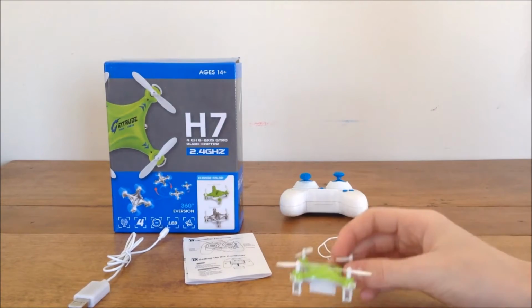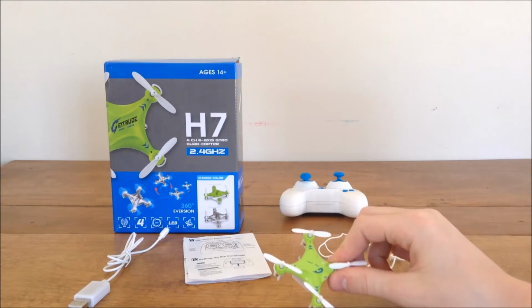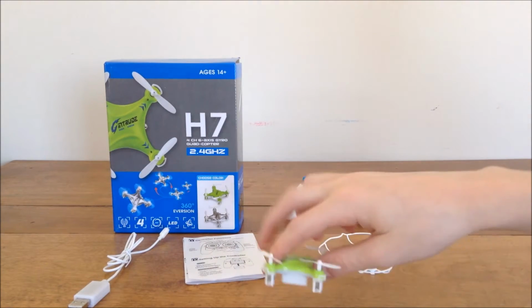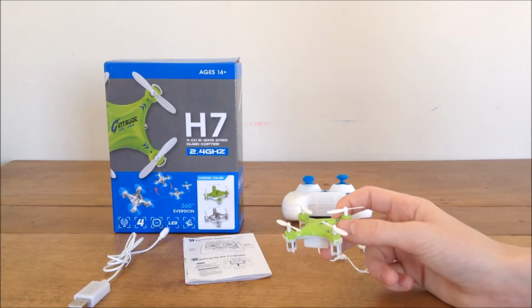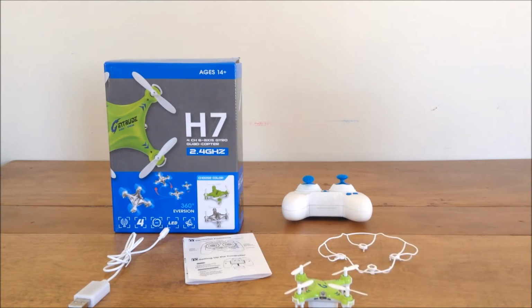Let's see, the yaw rate is actually really, really nice for a Nano. It's got the low rates. In low rates, I forgot to say that, you have two rates. You have low and high rates. Or no, I did say that, but the yaw rate is pretty good in low rates. And the pitch could be a little bit faster, but I feel that it's good for a beginner. Then in high rates, the yaw rate's really fast, and it has quite a bit of pitch. So that's really nice.